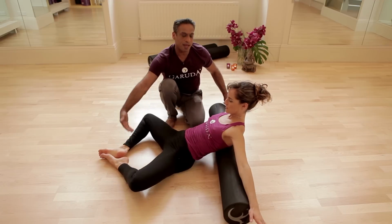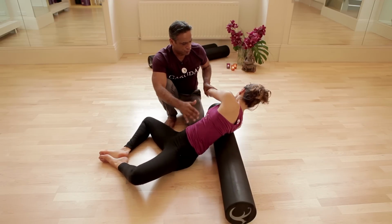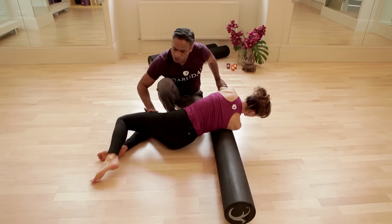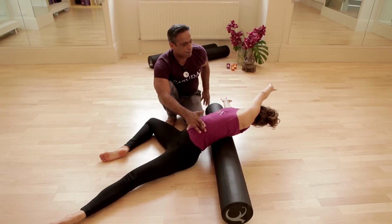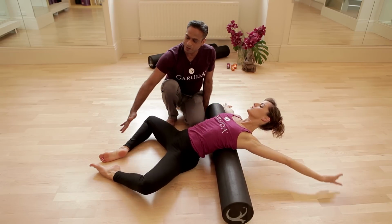Foot in to meet the other. And the hand moves across, reached across. As the arm moves across, reach the leg away in opposition. Good. Unravel the foot, the knee, the hip, the arm. And then bring everything back to center.